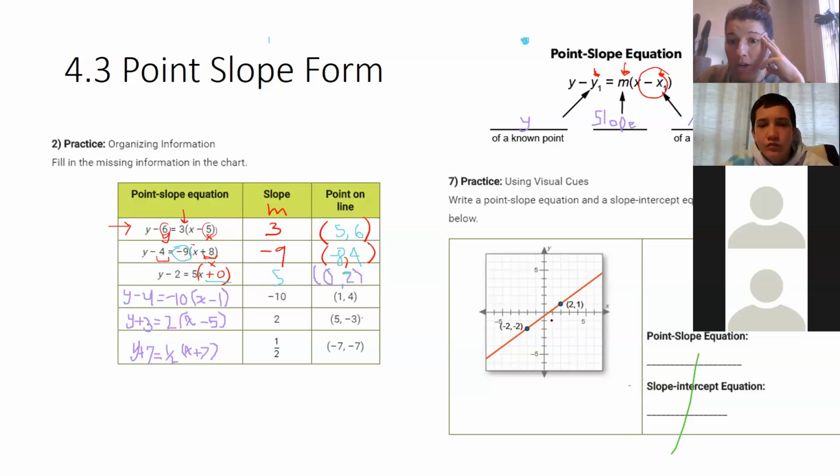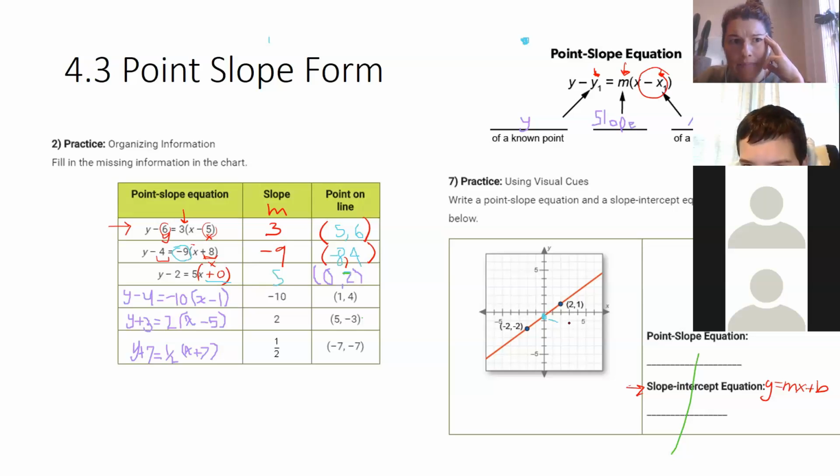So say all we knew was slope intercept form. So the first thing you would want to do to write this form of equation would be to find your y-intercept, where your graph crosses the y-axis. It looks like it's crossing in between 0 and -1, right? Do we know exactly where? Like, can we tell with 100% certainty where it is? No, we can estimate it, but we don't know exactly. So for slope intercept form, we're unable just to pull that y-intercept off. So that's when we can fall back on point slope equation.